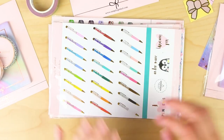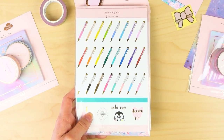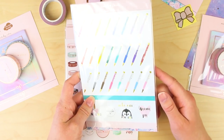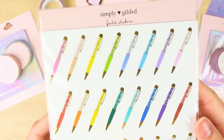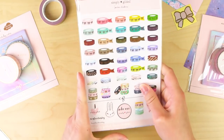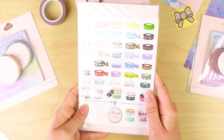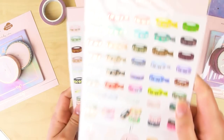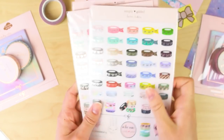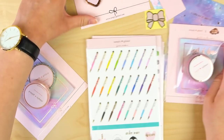So yeah, and then I also picked up a bunch of stickers because she has started selling stickers and I love them because they're just so gorgeous and really nice quality. So I did pick up, I think I already have two of this, so I'm not gonna open them individually so that you can see, but this one is the gold foiled pen gems one. And I also picked up, oh yeah, this was the bundle of the washi stickers. I think, yes, I already have this set from the anniversary box, but I wanted a backup, so I got the set of three. We have the rose gold foiled one, as well as the hot gold foiled one, and the silver foiled one. And yeah, once again, backups. So yeah, this was everything I got from Simply Gilded.